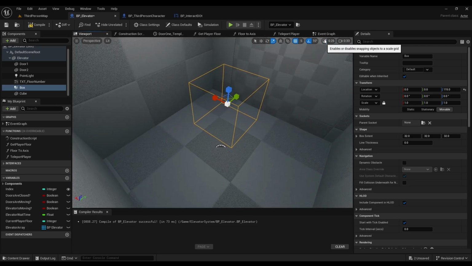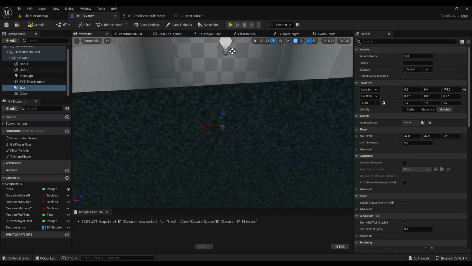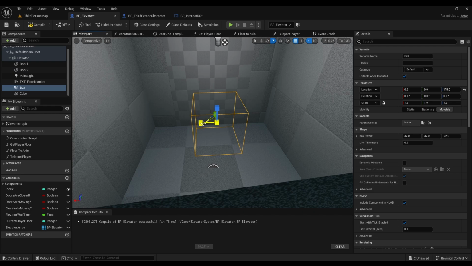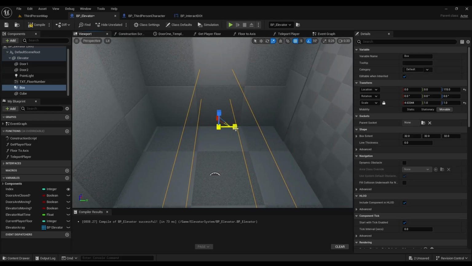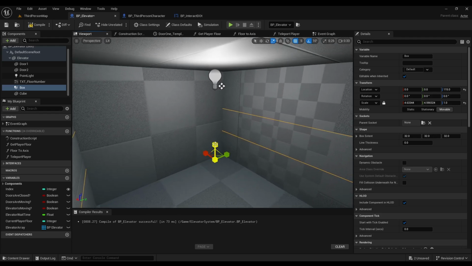So I'm going to uncheck the scalar snap here just because it's a little bit easier. And then I'm going to scale it right until it clips into the wall like that. Do the same for the Y. Now on the Z, I'm going to do the same. It doesn't really matter too much. I like to have it covering the extent of the elevator, it just makes it a little bit easier, but you don't have to make it the entire extent of the elevator.